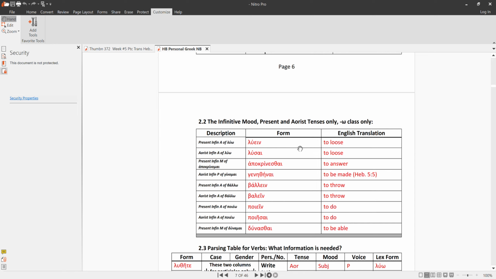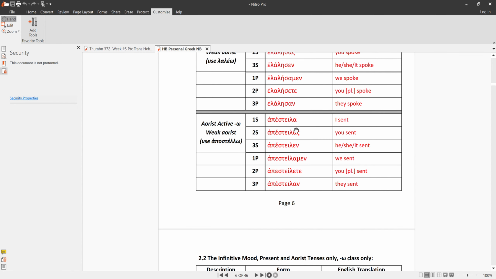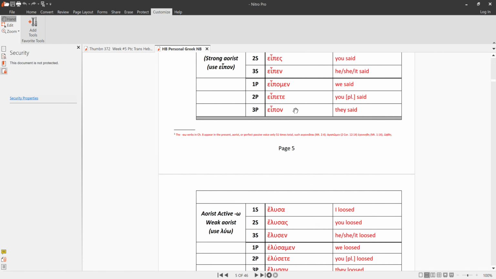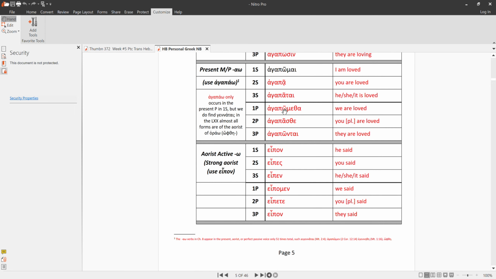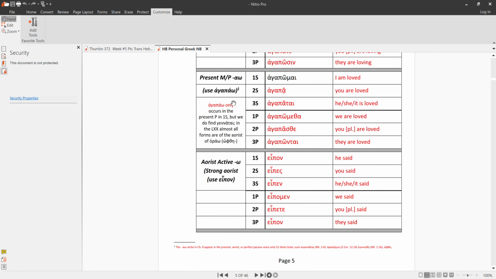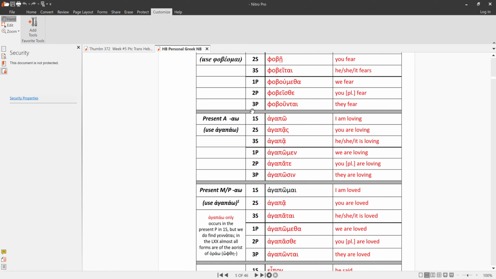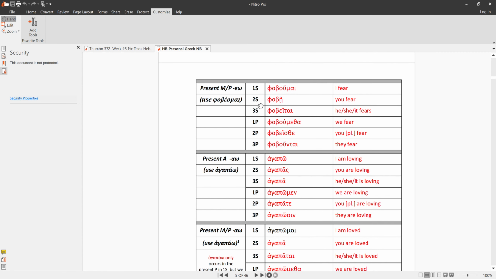In chapter 15, we will learn infinitives. We haven't learned those infinitives yet. So page 7, you don't need to fill out. But pages 4, 5, and 6, you should now be able to complete. And when you are finished completing these forms, it will be a good review. And you can start completing your personal notebook that hopefully can be an aid for you throughout your time of learning Greek.